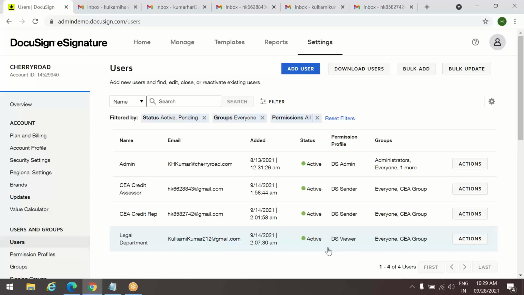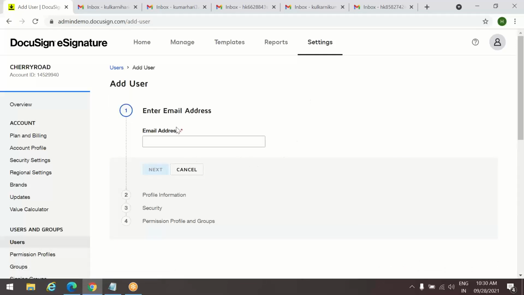So the users I have created, and I have created a group for this. If you want to add any users, go to add user, and here we have four things we want to do step by step. First we want to give email address, profile information, security, permission profile, and groups.